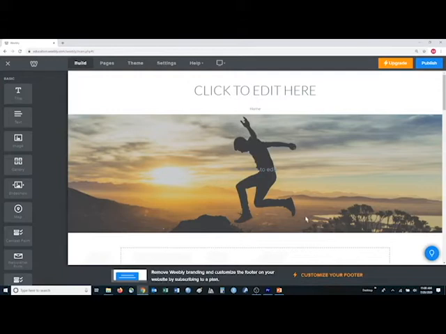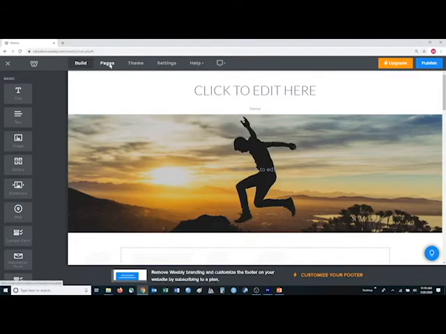Let's take a look at the environment here. At the top, there are some menu options. First is Build, Pages, Theme, Settings. On the left, there are tools. It really depends on which menu you select, and it shows corresponding features here.